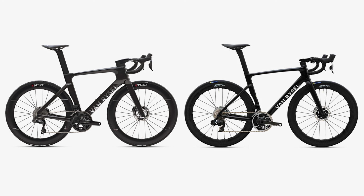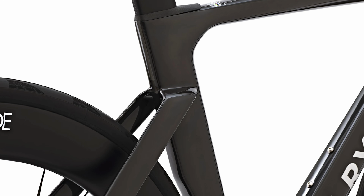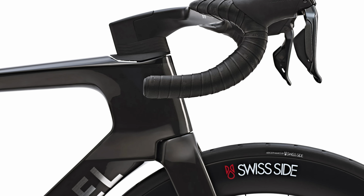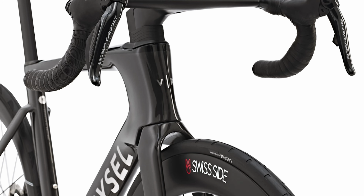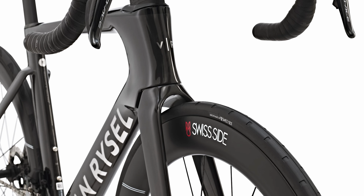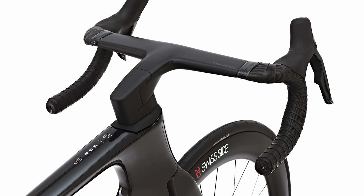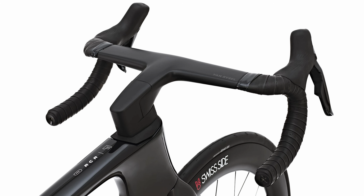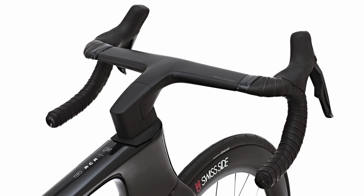There's some really similar design language in the seat stays. Up front, it's a lot deeper. The front end, I think, is claimed to be 7% stiffer as well, which is quite notable. 32mm tyre clearance, and also the new cockpit has been totally optimized specifically for the type of rider and the race scenarios that they want this bike to be used on.